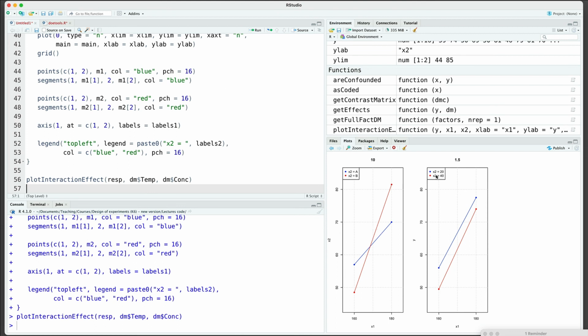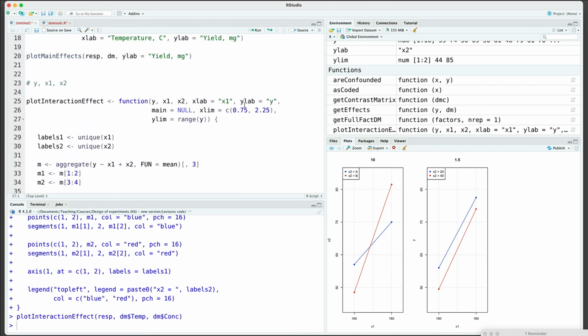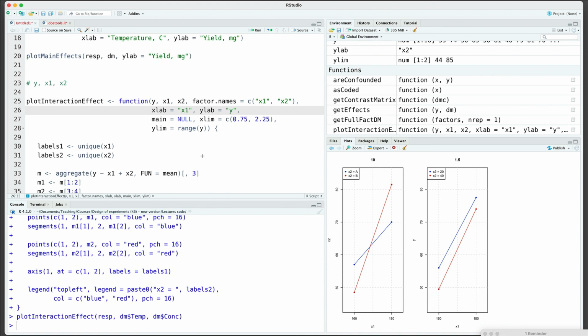First of all, you can see that I have two factors, so I have two names, right? So for example, this one can be changed by using the xlab parameter, right? But how to change this one? So I need an extra factor here, right? So let me make an additional parameter. I call it factor names. And by default, it will consist of x1 and x2. And now look, what I want to do, I want to change this one. Instead of this x1, I say it's the first factor name.